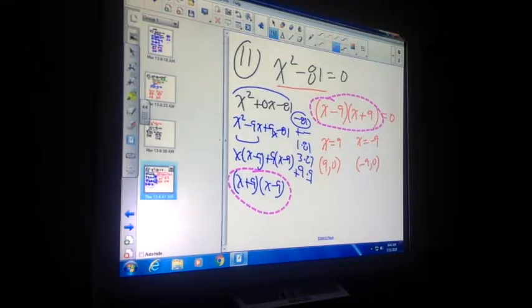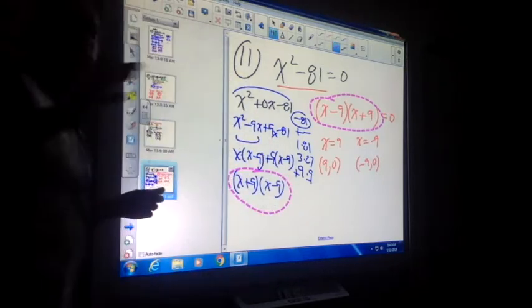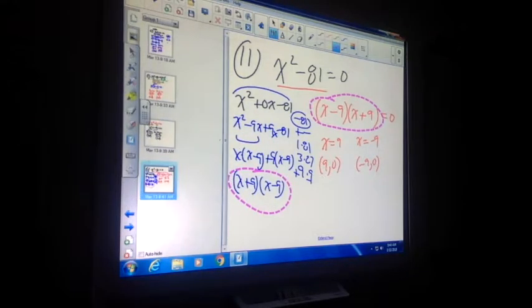So without doing the plus 0x, you would look at the factors that would go to the number. You're looking for the perfect squares. So x squared is the same thing as x times x, and 81 is the same thing as 9 times 9. So difference of 2 squares works this way. If you don't see the difference of 2 squares, realize you can plug a 0x in. The missing x term is actually called the linear term. Okay?